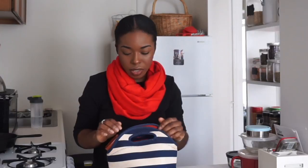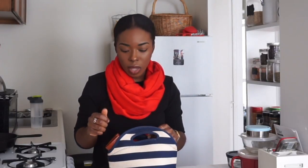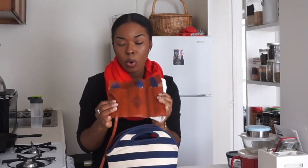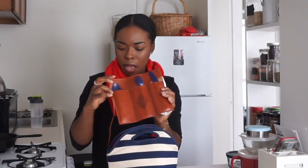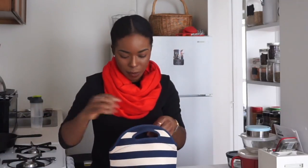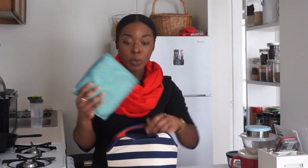So another thing that is helpful is when it comes time to packing my lunch. Packing my lunch is a lot of fun and it saves you a lot of money and it saves you a lot of waste. So I have a few things here to help me with that. First of all, I keep this in my lunch kit or my bag at all times. It is a little protector, a little holder of my cutlery. I have a spoon, fork, a knife, and then I also have a handkerchief there, just a little napkin if I need it. I mentioned I have reusable Ziploc bags.